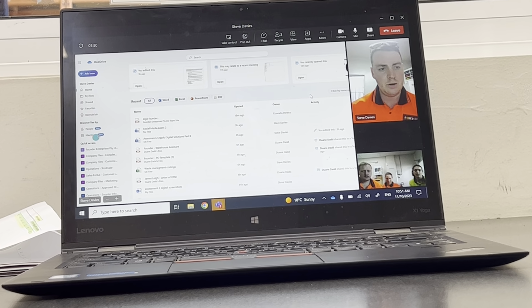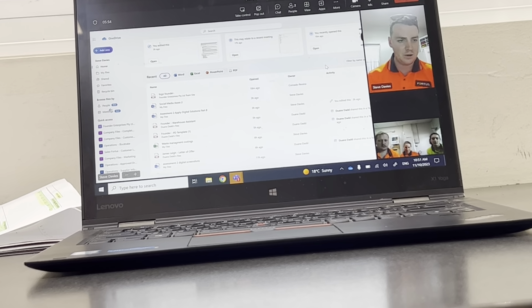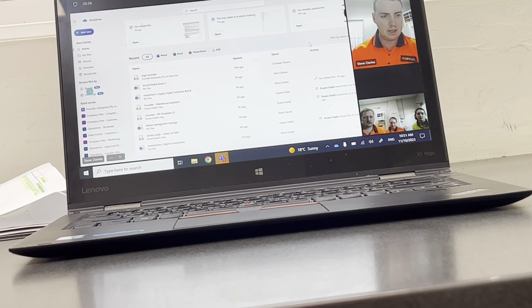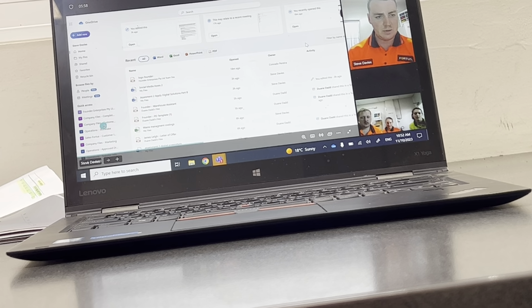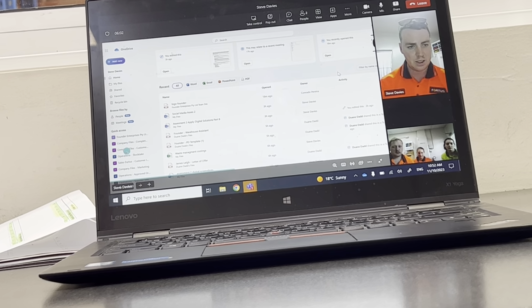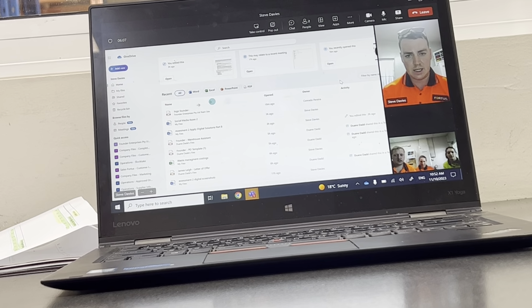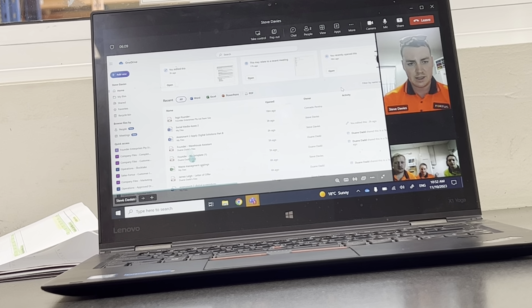If it's a company OneDrive, this is where you'll have your different company folders shared in there. Below, obviously, this is my company's OneDrive folder. It's got all of the company's SharePoint and OneDrive folders, quick access. Then obviously, again, the bigger breakdown of what I've recently been working on.